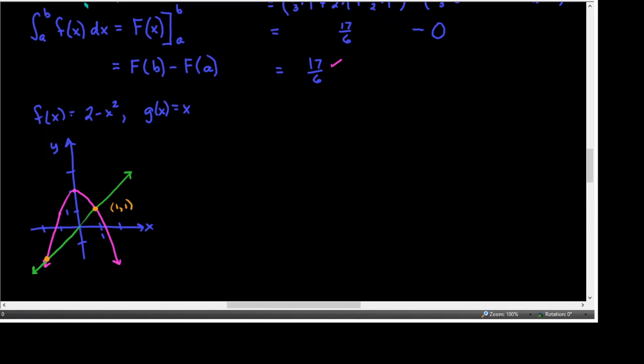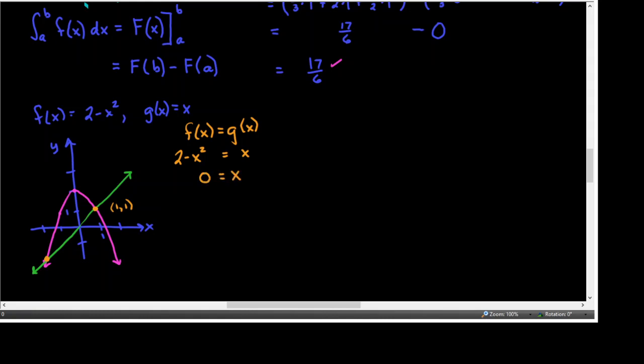So even if you don't know by having graphed the actual points that you cross through both graphs at that point, like 1, 1, what we would do to find the points of intersection in a general way is that we would set the y values equal to each other. That's when they intersect, is when their y's are the same number. By substitution, that's 2 minus x squared equals x. Now, to find a solution to this polynomial equation, you're going to want to get this polynomial equation equal to 0.